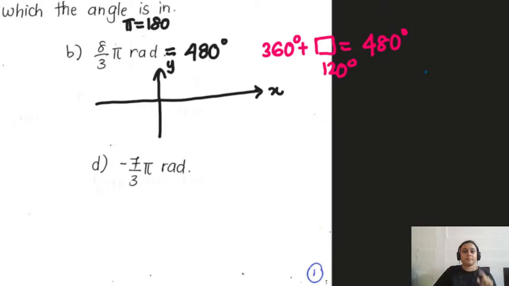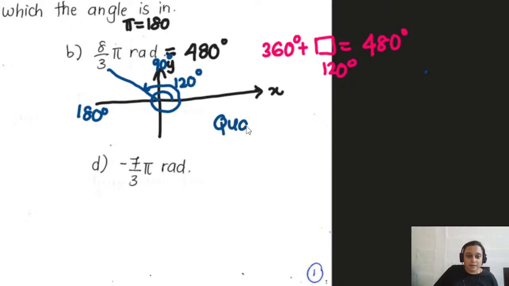So first we draw one cycle. 120 means must go here, sebab dekat sini 90, isn't it? Here is 180, right? So 120 is somewhere in, yes, correct, quadrant 2. Sukuan kedua. So here extra 120. So quadrant 2. Okay, clear? This drawing is still the easy and simple one yang kita boleh lukis.